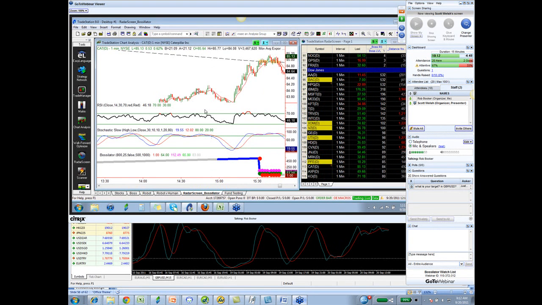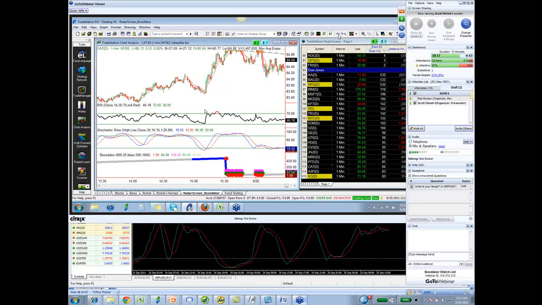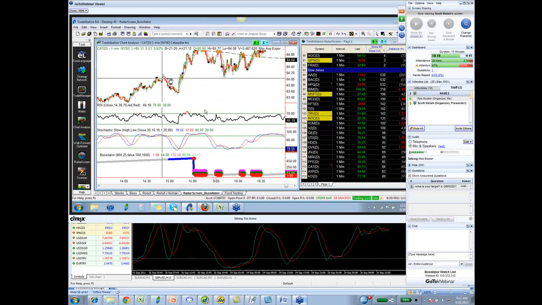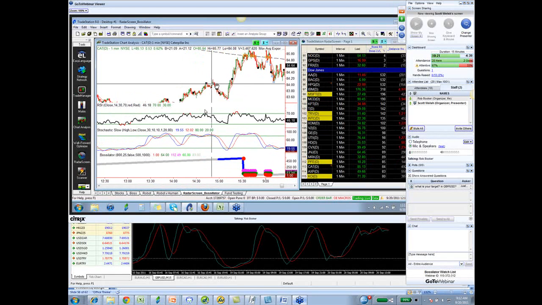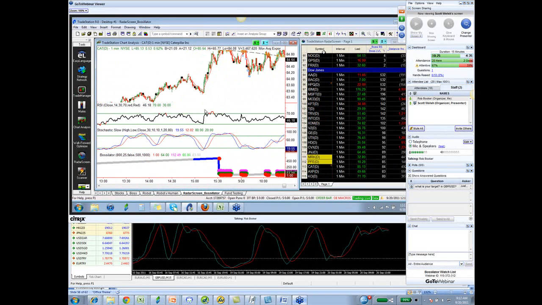And Scott, if you scrunch those candles just a little bit more, you could see that if a person were to trade this on the first bullish candle after the move upward, at the 500 mark, the first bullish candle after that stochastic crossover, you're looking at a recent low at like 83.40 and a target of 84.80 perhaps.